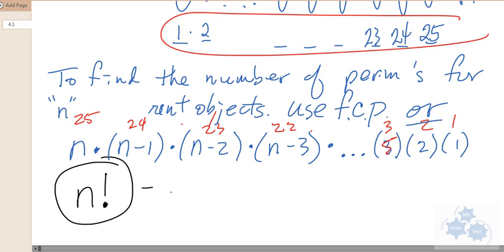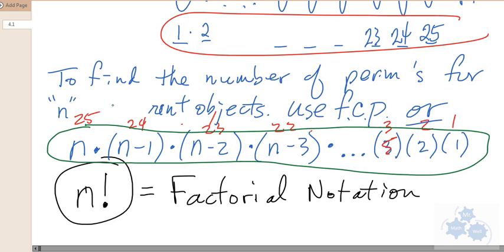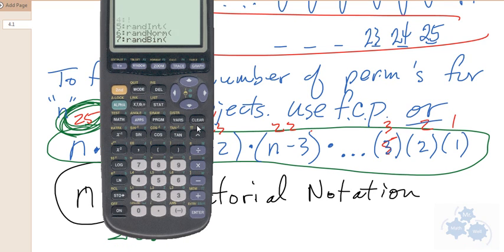Okay? So this is factorial notation. And so the factorial operator on your calculator would be this. Either it's just an exclamation mark, or, sorry, I have to quit calling it an exclamation mark now, the factorial notation. You might have an n factorial, you might have an x factorial, I don't know what you have. But anyways, guys, listen to this, that means this right here. So your calculator can do this. All you'd have to do for this example, when we started with 25 kids lined up, is this: 25 factorial. Yes! You put that in your calculator, okay?